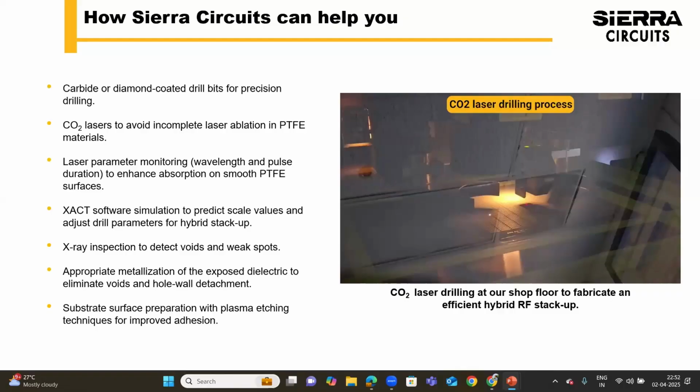We also use exact software systems to predict scale values and adjust drill parameters. Our experts also conduct X-ray inspections to detect voids and weak spots. We also incorporate a high quality metallization process for eliminating these voids and preventing hole wall detachment. To improve the adhesion in hybrid stack-ups, we prepare the substrate surface with plasma etching techniques.